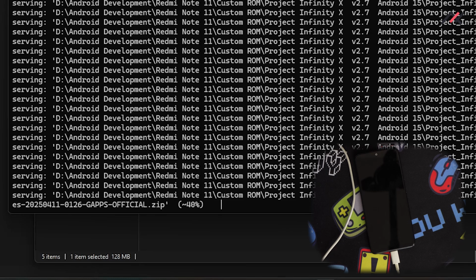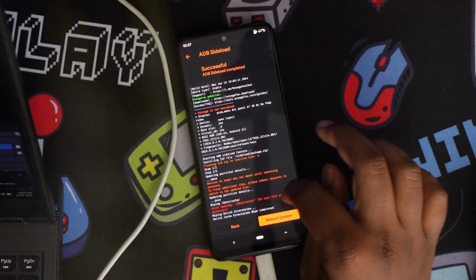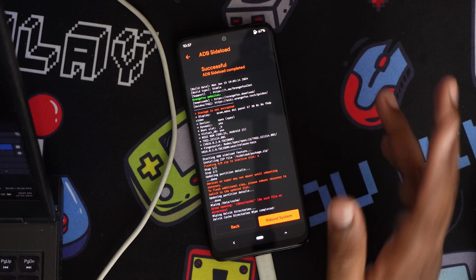Also, usually the percentage you see here only goes till 47, and then it finishes. It won't reach 100. So if it looks stuck at 47 and just shows it is finished, don't panic. As you see, it went till 47 and then finished. Here it is also showing some errors, which is fine.